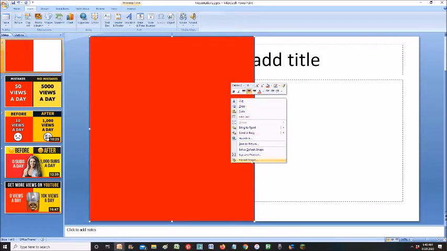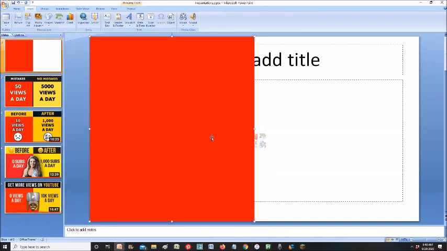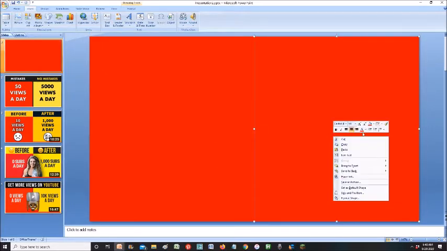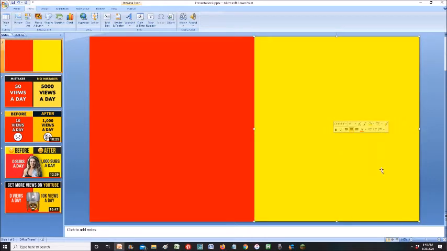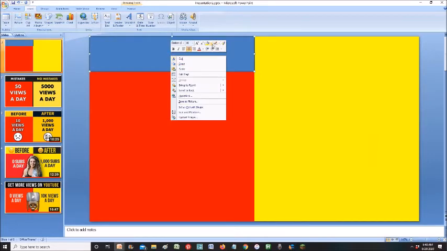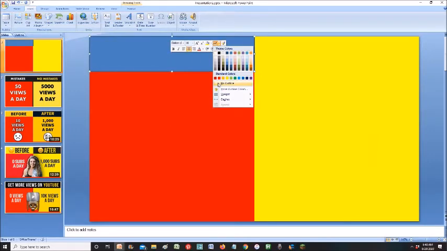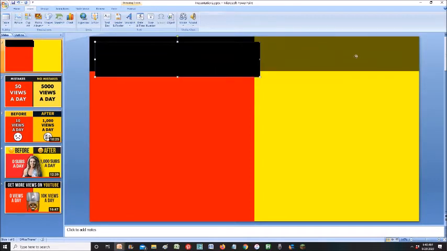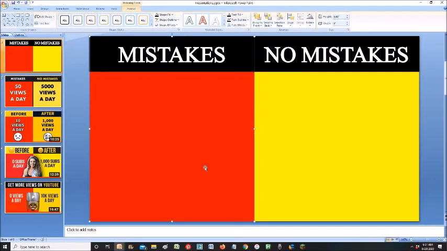And I'll go ahead and take the outline out. That way I don't have to do something separate. Control C, Control V for the shape. We'll go ahead then and change the color to yellow. Then we're going to go ahead and add a second box for the top portions. Again, take out the line to no outline. Make this black. Copy and paste. Okay.